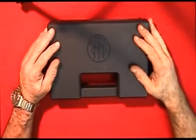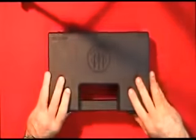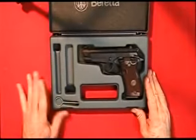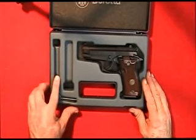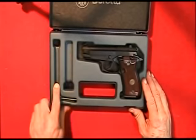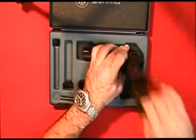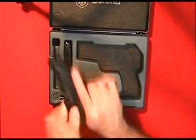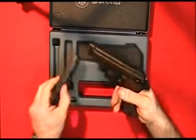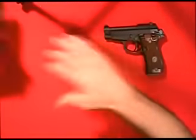Hello, and here we are at the workbench. And this is the Beretta. So we're going to open this up. That's how it comes packaged. They would normally, if this was a new one, have a second mag. In this case, they have a well for a thin mag and a double stack, single stack and double stack. So there'd be a second mag there. And we're going to check this firearm for safety. So there's the 84. Let's move the box out of the way.